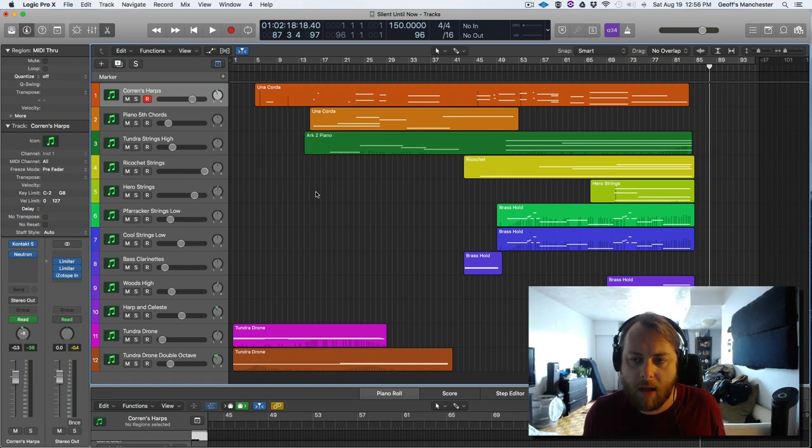So there you have it. If you saw some peaking on the meters, it's only because I record and do my arrangements and compositions very quietly in Logic. And then when I bounce things out, it's just a super quiet mess. So I'm just upping the volume on the stereo fader.